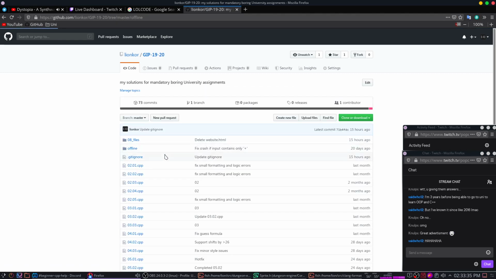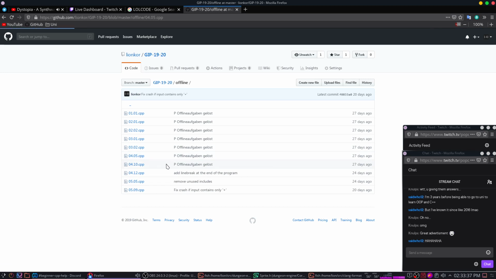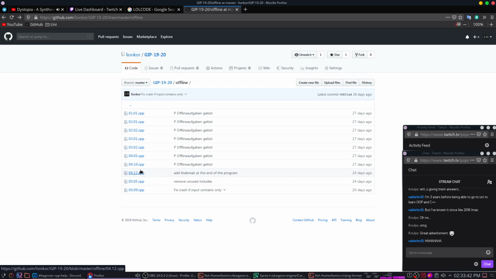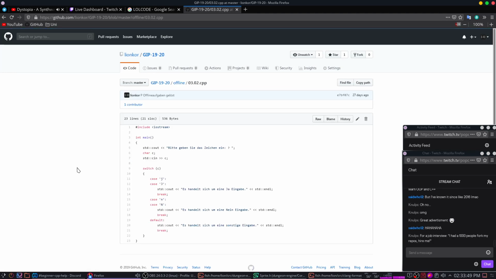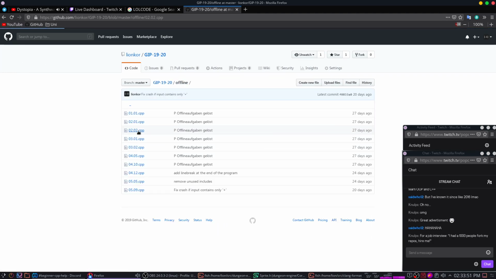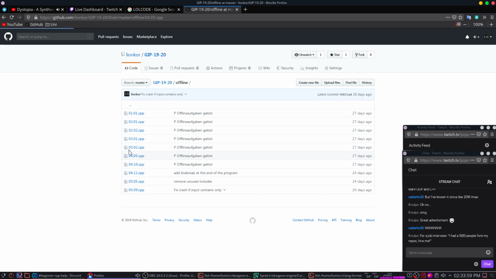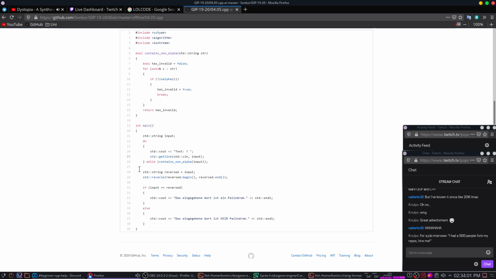And then there's offline tasks as well. There's one that's so disgusting. The way I solve these is so disgusting. You would not believe it. Because these you don't have to show to anyone. Basically you just plug these into a test, and if the test succeeds, you're good. So there's a few where I just use standard algorithm. I abuse it so hard because I don't want to. Here, standard reverse, to reverse a string. We had to reverse a string, so you see.